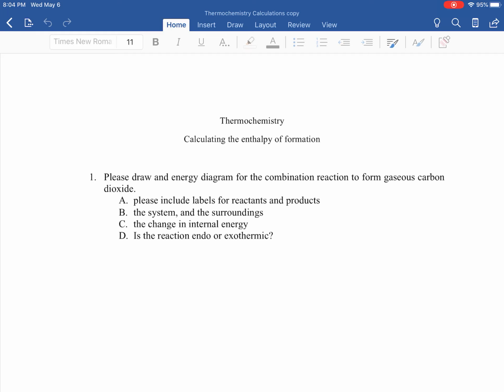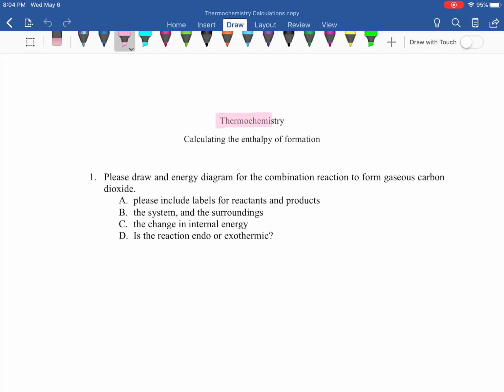This is our second video in our thermochemistry series. We've got one more term to define, and I kind of want to draw at least another energy diagram. But then after that, I've got a couple problems that I want to use that table I just showed you in the last video. So hit pause if you need to, but you're going to need your calculator for this one. We are going to do some calculating after this first example. Thermochemistry is still our topic.